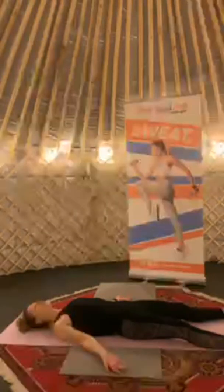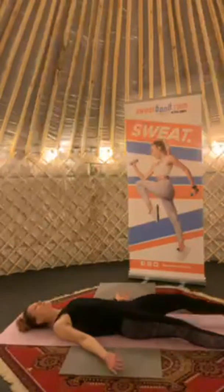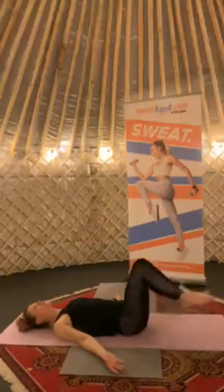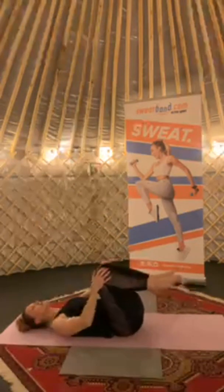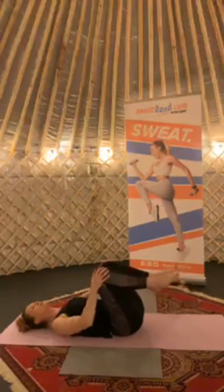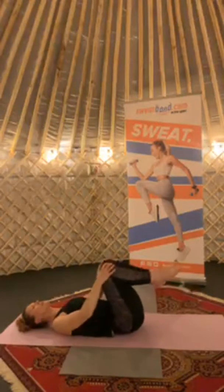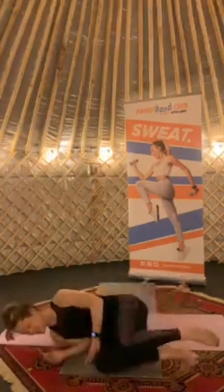We're going to wake ourselves up steadily and slowly, first by giving the toes and the fingers a wriggle, then by bending the legs and lifting them as before, holding them as before, and keeping your eyes closed this time as you perform that figure of 8 motion. Prepare to come to sitting. If you can rock up. If you need to roll over and push up, then do.